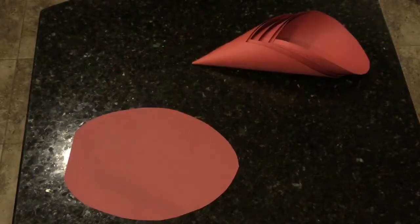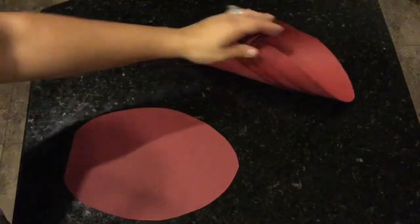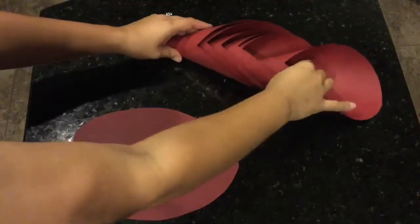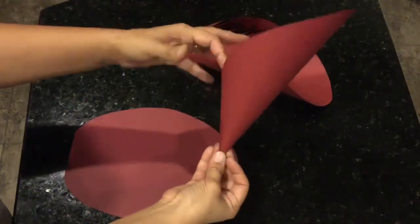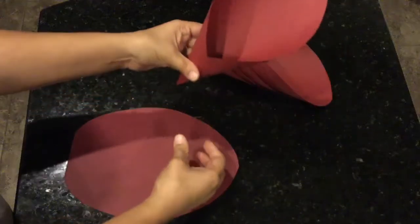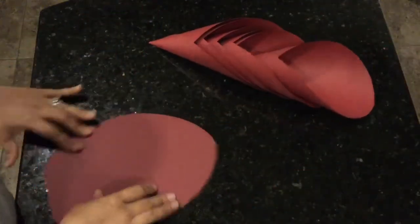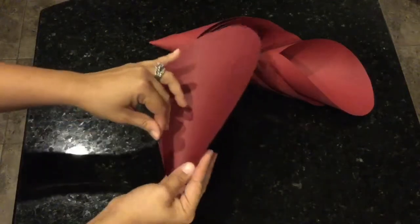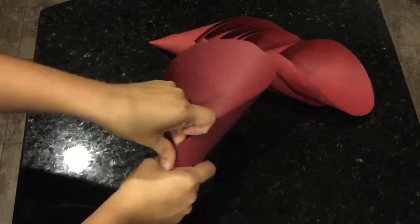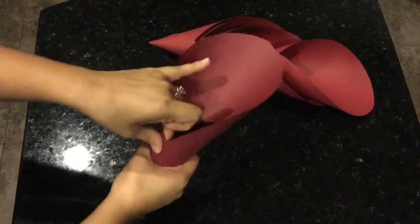All right, guys, so I kind of already coned most of the petals, as you can see, just to make it a little faster for you guys. Pretty easy. You're just going to take your template like so and twist it inside itself.